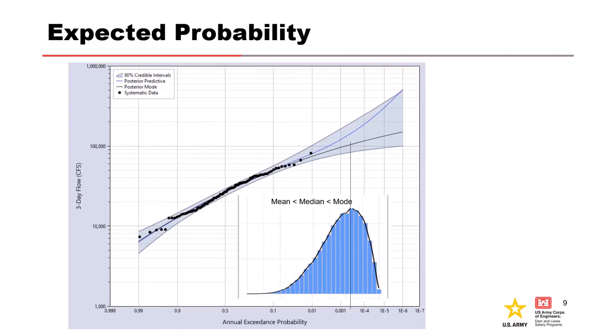Here we can see the distribution of annual exceedance probability for a selected discharge. That's what this is, if you looked at a horizontal slice for a given discharge. This plot shows that the distribution is not normally distributed. You can see it has a fairly long tail, so it's an asymmetric or skewed distribution. The expected value is left to the mode for AEPs less than 0.5. As the range of uncertainty gets larger with less frequent AEPs, the difference between the expected value and the mode increases pretty drastically.